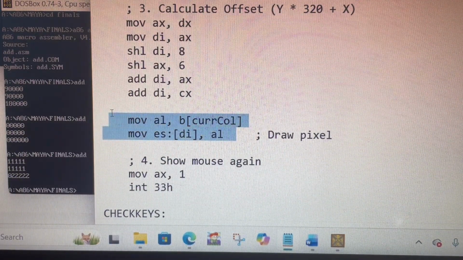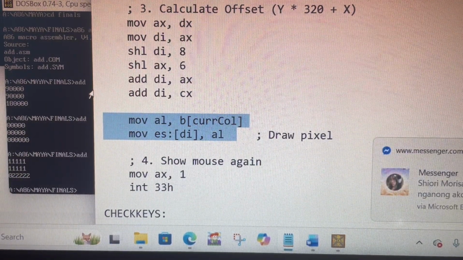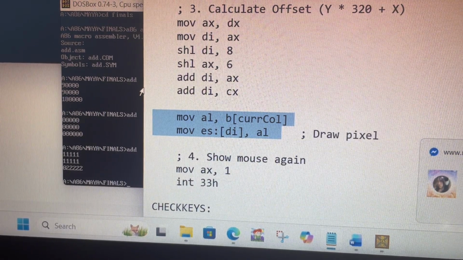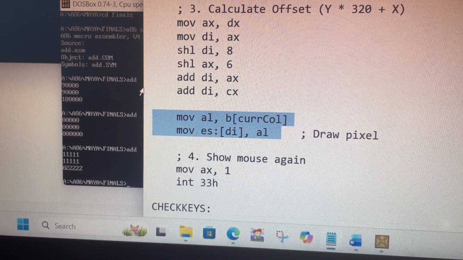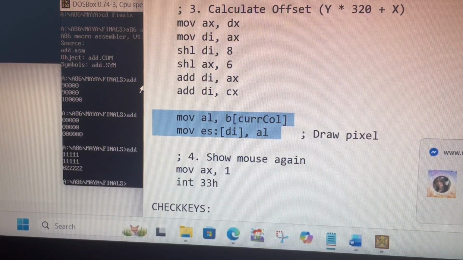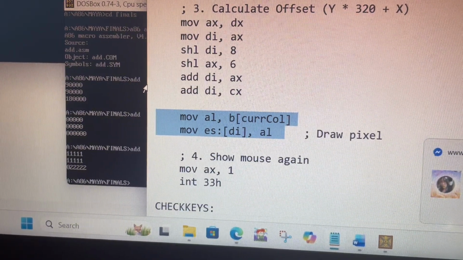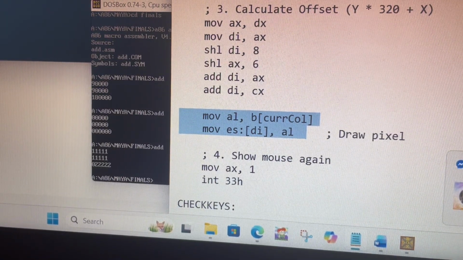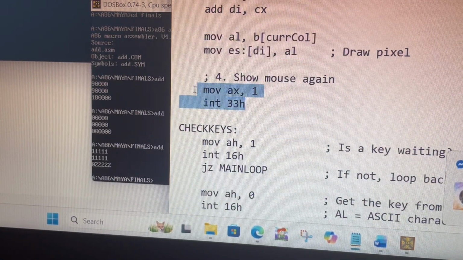Now, from this, the current color is loaded and written directly into video memory, drawing 1 pixel on the screen. And then moving on to this one.